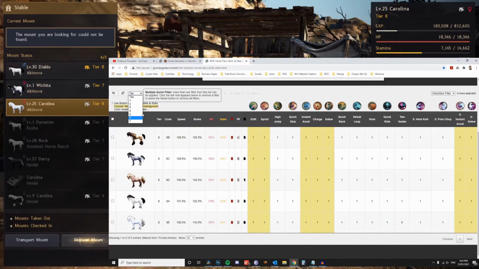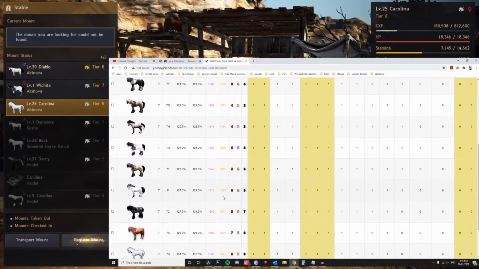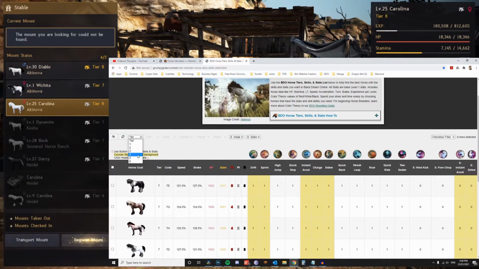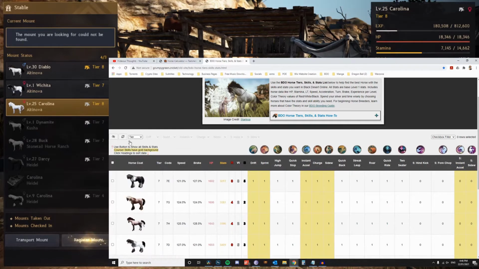We might not even get a tier 8 horse. We might get a tier 7 horse. I actually bred my tier 8 Corsa horse before, and I ended up with a tier 7 horse. So it's not even guaranteed to get a tier 8 horse. You might end up with something else. But that's just the way that you look at it.